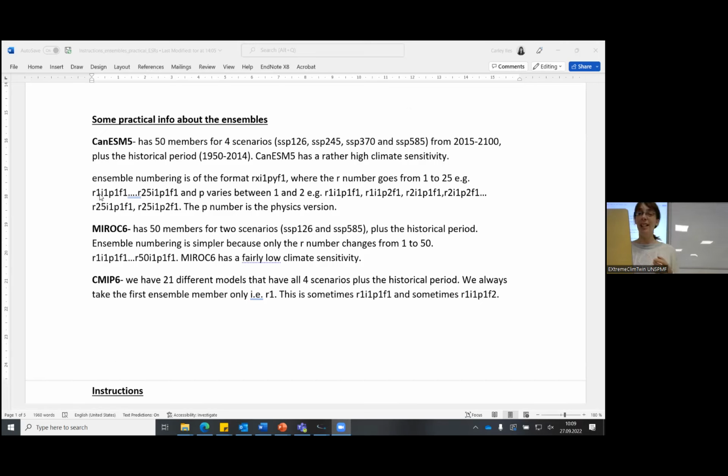For CanESM5, for example, the r number goes from 1 to 25, like r1, r2, r3, r4, r5, etc. And also this p number changes, which is the physics version, so between 1 and 2, but we'll see this in the script. MIROC6 is simpler, just the r number changes between 1 and 50, and that's it. And for CMIP6, we only use r1 for each of the models.